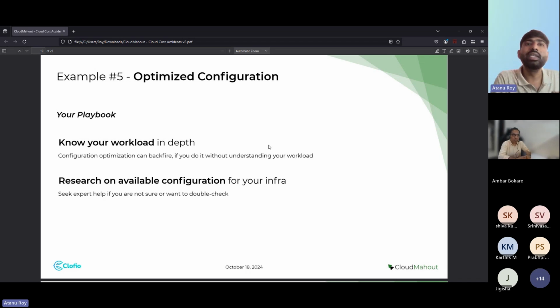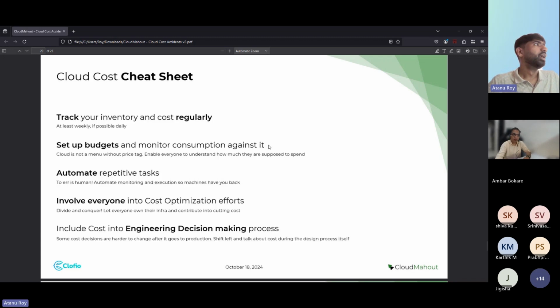In a lot of cases, these configurations can be very overwhelming for small teams, and they have a whole lot of things to take care of beyond optimizing their infrastructure. You can always seek help, right? There are professionals out in the market. We also are helping our customers with that. So feel free to seek help from anyone like us who advises how to optimize your infrastructure correctly.